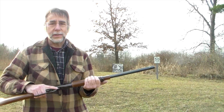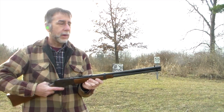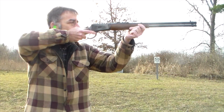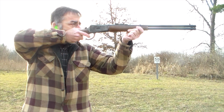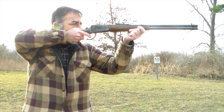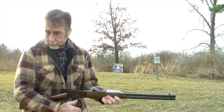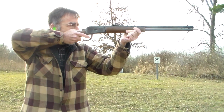These Rossi 92s are a ton of fun. I have one in 357 and I have this one in 45 Colt. And I really like the 45 Colt in the lever action 92. It's a lot of fun. I should probably invest in a Winchester. This SNS bullet seems to feed really well. I haven't had any issues with it.